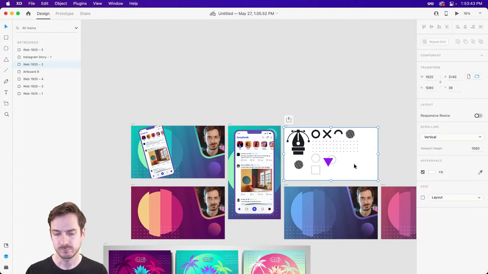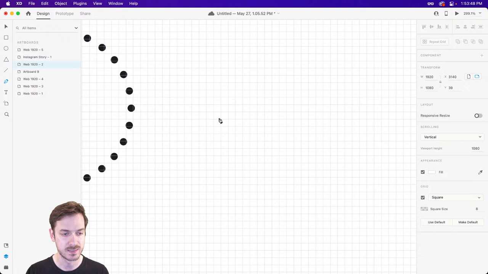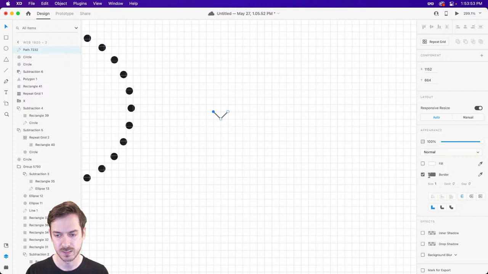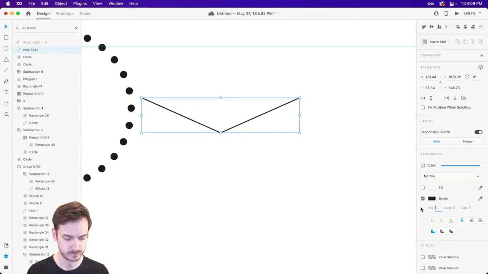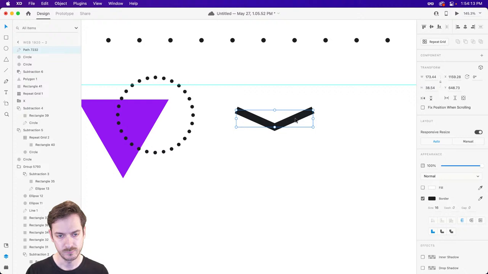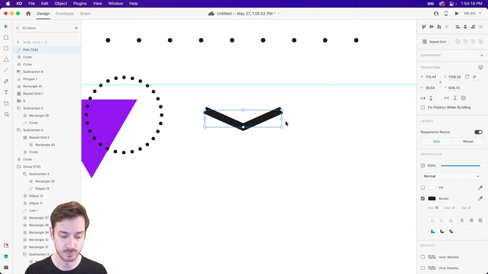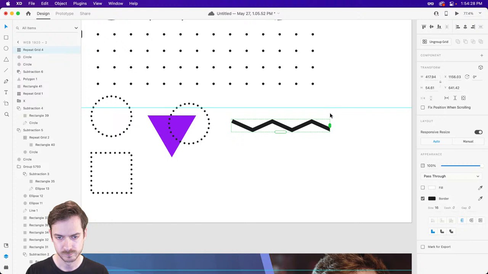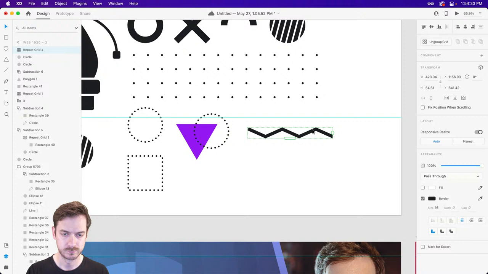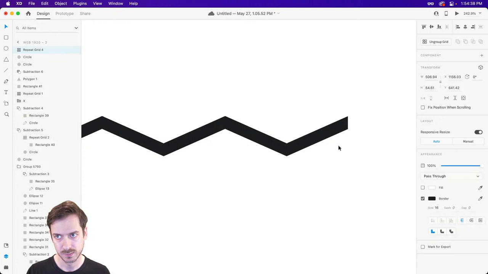And another thing that we can potentially add is maybe something like this, right? Just getting ideas as we're designing. It's probably a bit too much. And this is another opportunity to use something like a repeat grid, right? Command and Control R. Oops, that's the wrong shortcut. Bring this back right to about there. Look at that. Now we have little squiggly lines. I guess I should probably end that at the top. There we go. Squiggly lines.